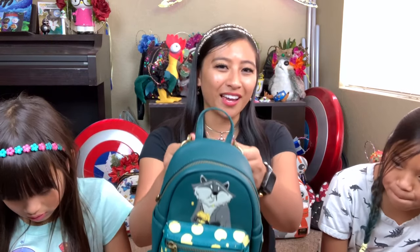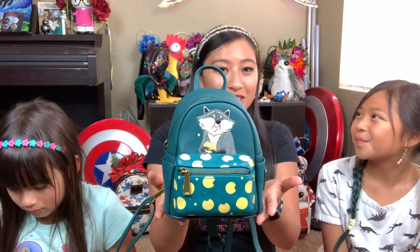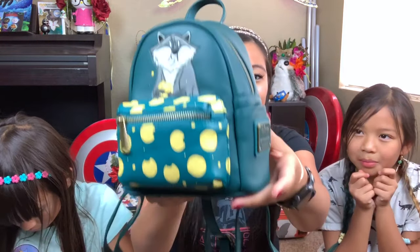And then we have one final bonus backpack to show you guys. The backstory is I ordered it online and I did what a lot of people did, which was not read the description fully when I bought it. I saw that it was really cute — it's a mini backpack. But when it shipped and I opened it, it was a lot smaller than I was expecting. I looked back on the website and it said micro mini. This is what I get for not paying attention. But I saw Meeko and thought it was really cute because it's Pocahontas. Pocahontas almost never has merchandise.